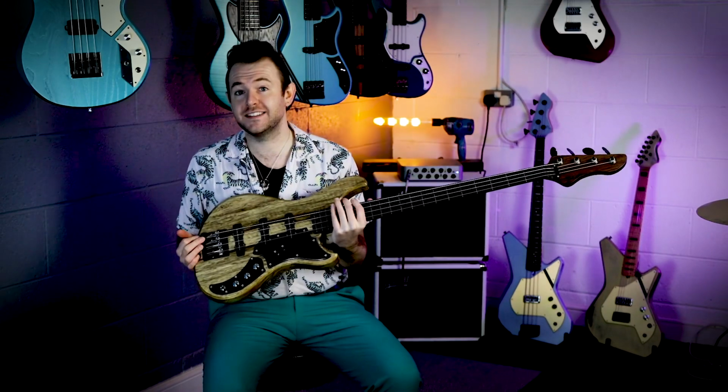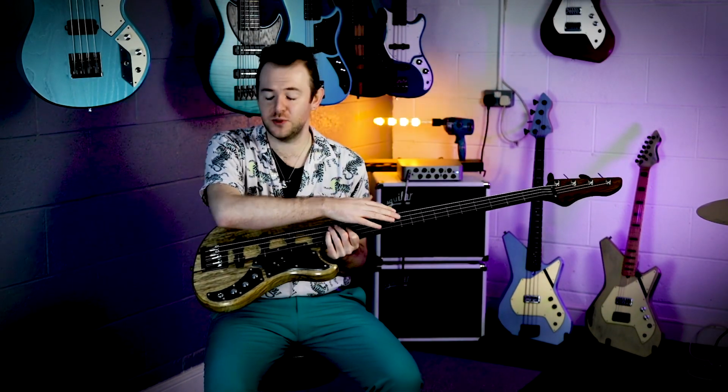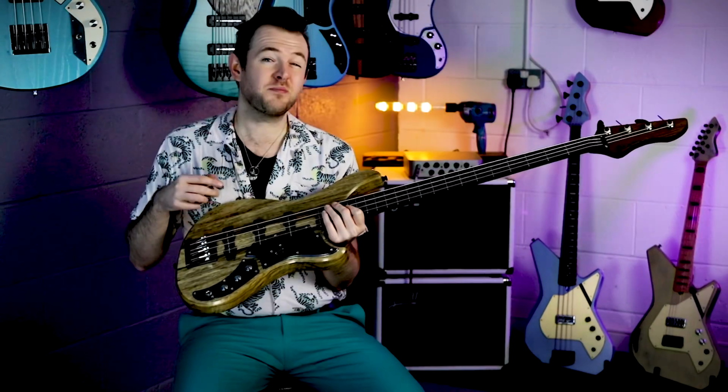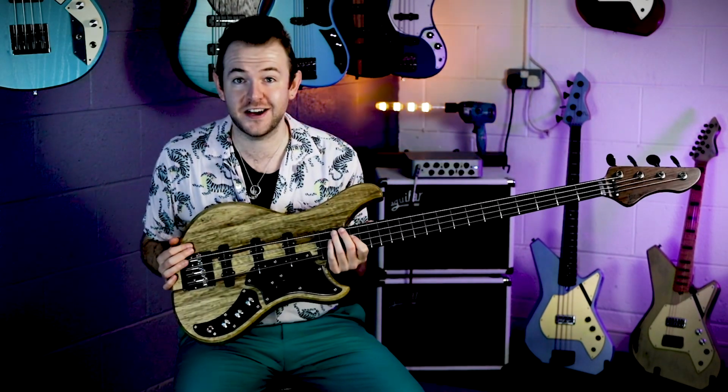The model we're looking at today has a black limba body, a wenge neck, an ebony fingerboard, and three Nordstrand J-blade pickups, although pretty much any kind of J-style pickup you can think of will work in this design.